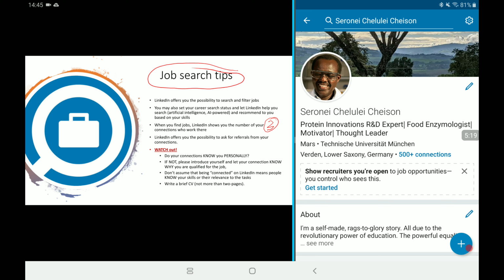So when you have people who work in a company and they call them your connections, or people that you are connected to on LinkedIn, it would be an absolute necessity to reach out to them and say, hey, I found this job advertised by your company in this area in finance.